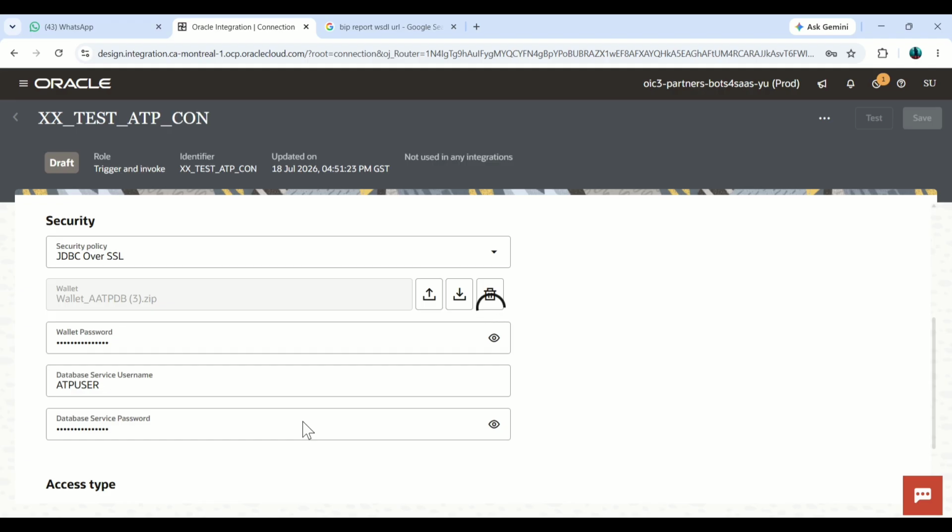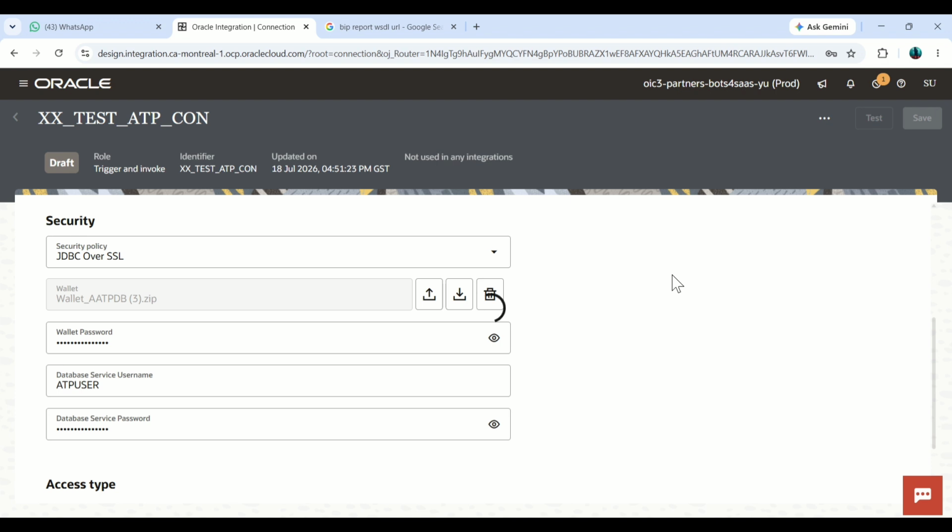So these are the major 5 connections which we will use in our real-time projects: REST connection, SOAP connection, FTP connection, ERP connection, and ATP connection. So I hope you understand how to create connections in OIC.